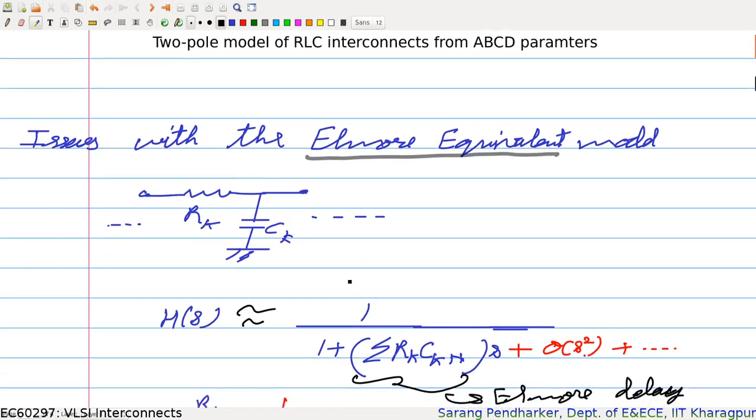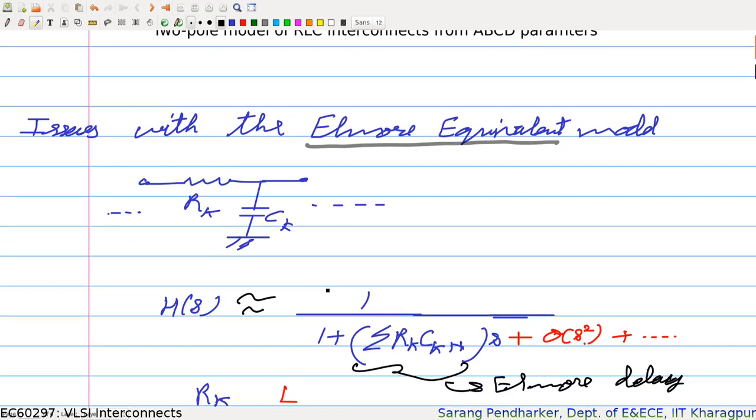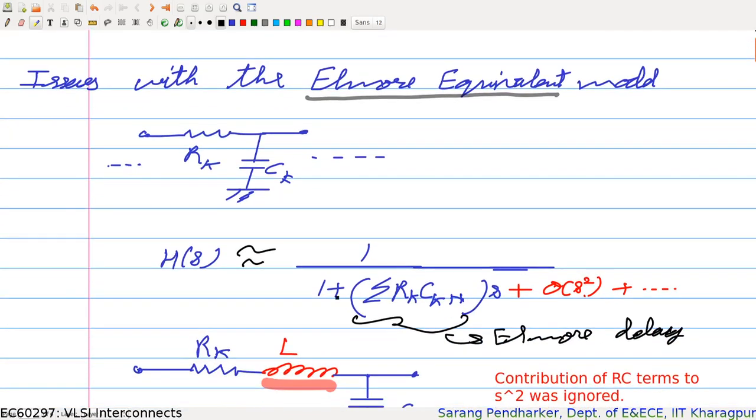So how did we get the two-pole transfer function for an Elmore model? With an Elmore model, basically we approximate the transfer function H(s) with a term like this. This is the only part which is there in the Elmore transfer function for an RC ladder like this. I'm just showing one section of delta x, so there is a cascade going on both sides. So what is the actual transfer function?